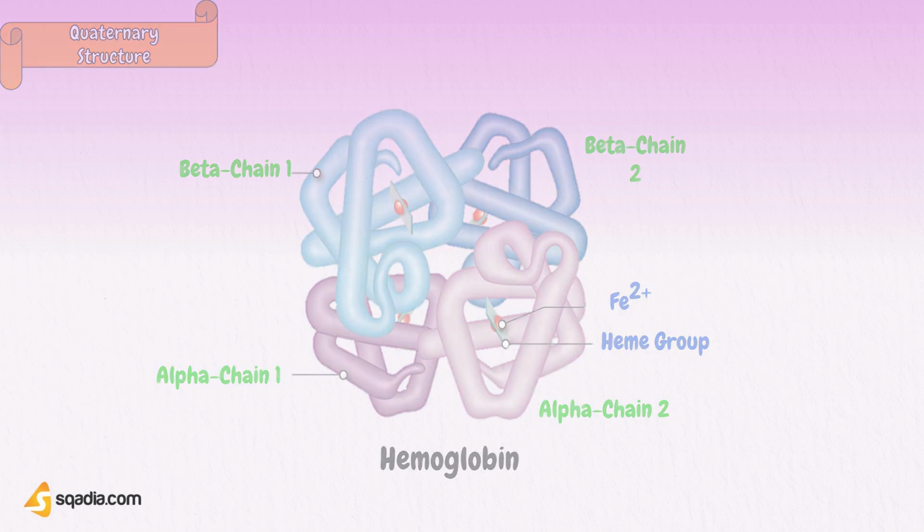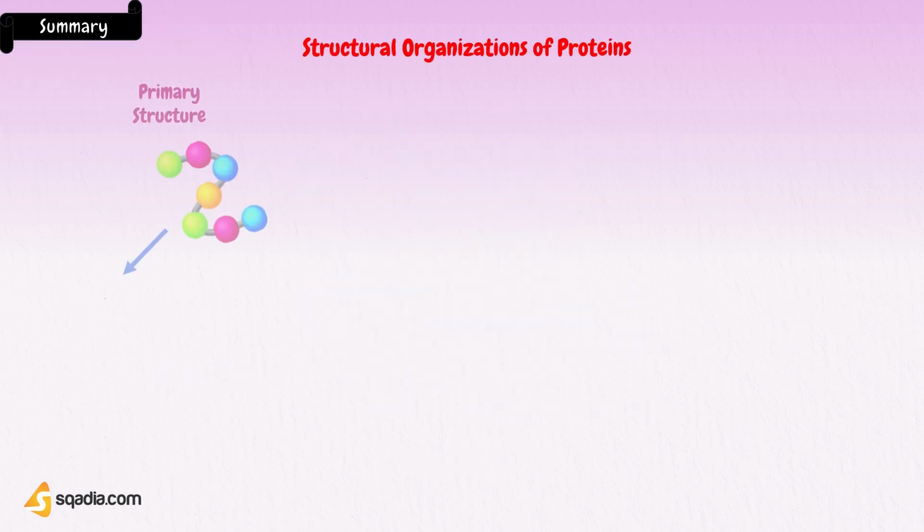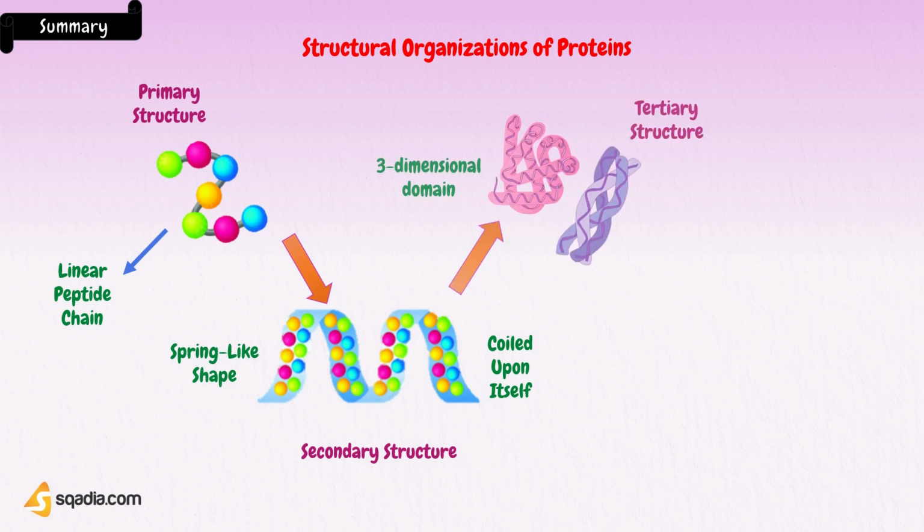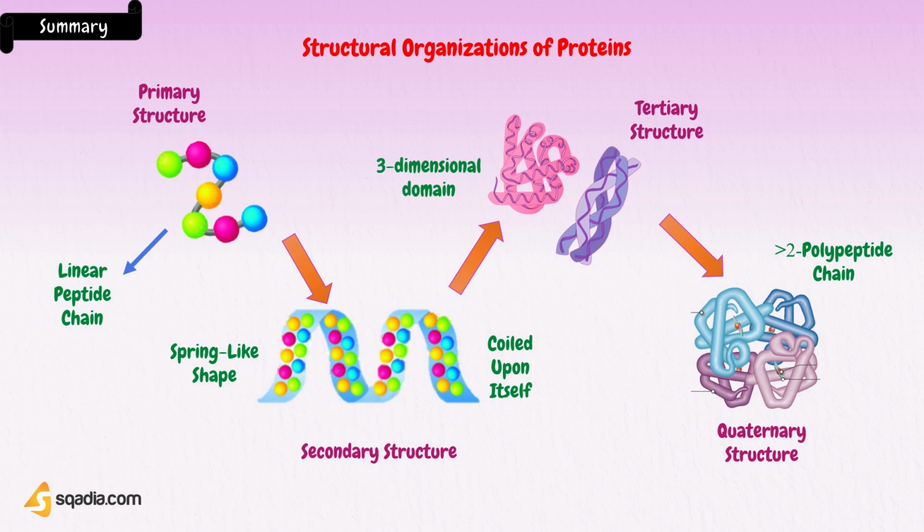So to summarize what we have discussed so far, primary structure is just the sequence of amino acids. Secondary structure is the way the chain begins to fold on the localized level, forming alpha helices and beta-pleated sheets. Tertiary structure is the complete folding pattern of an entire polypeptide, and it is the functional state of a protein molecule. And quaternary structure is the way multiple polypeptide subunits come together to form a larger protein.